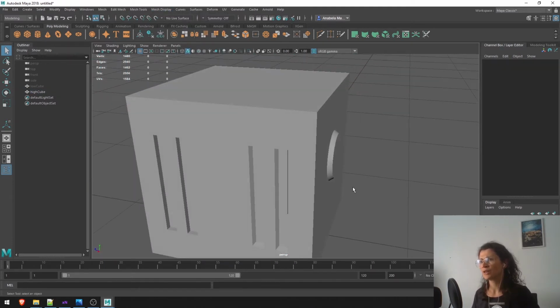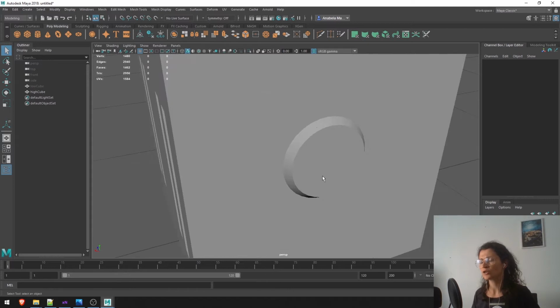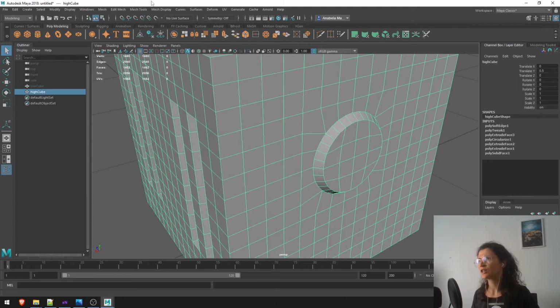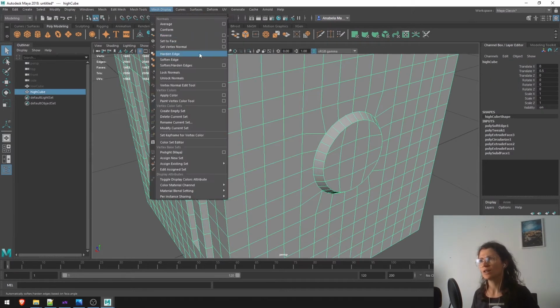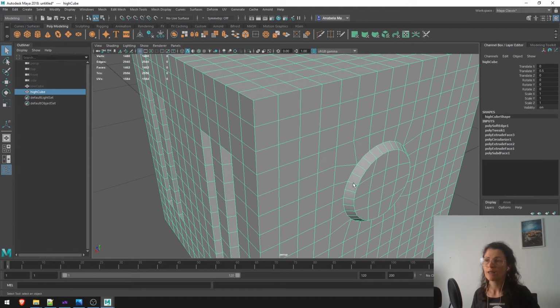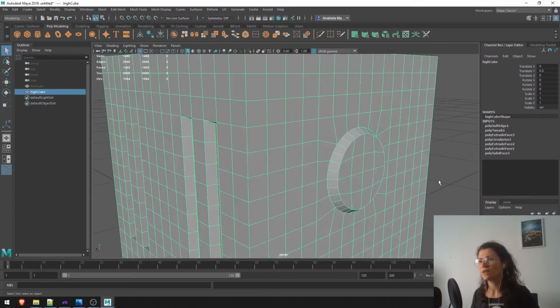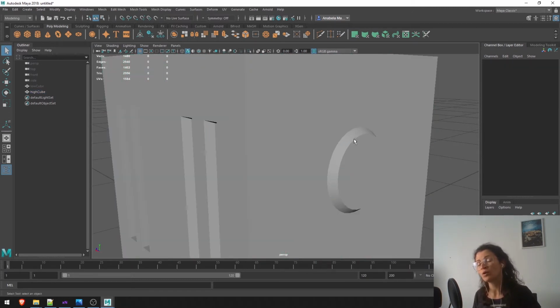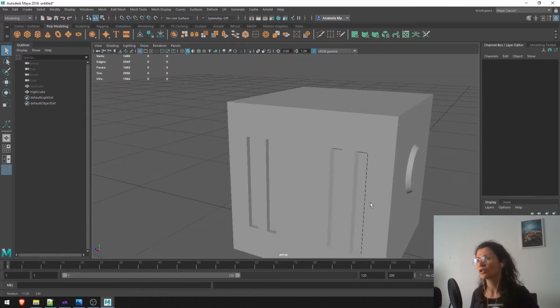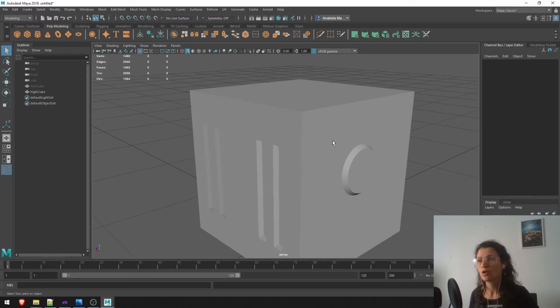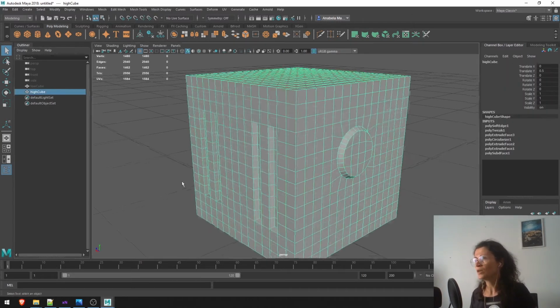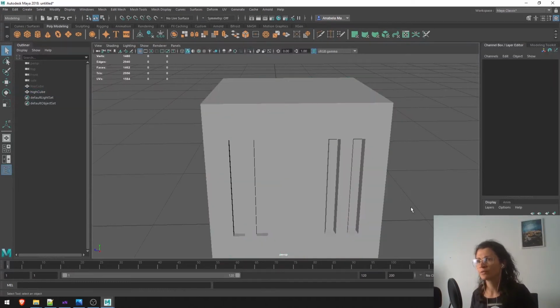Pay attention, another mistake is not considering the edge shading, hardened or softened edges. You need to consider them, because depending on how you have the faces on your high poly, that's how it's going to look in the low poly. So consider the softened and hardened edges from both of your models, high poly and low poly. Okay, this is my high cube so far.